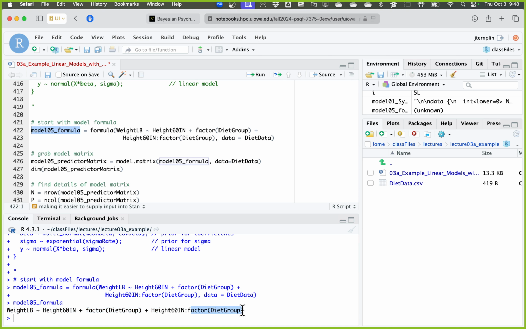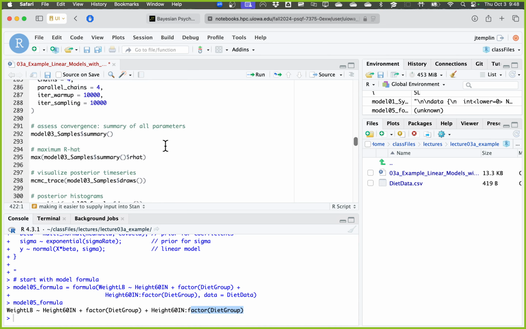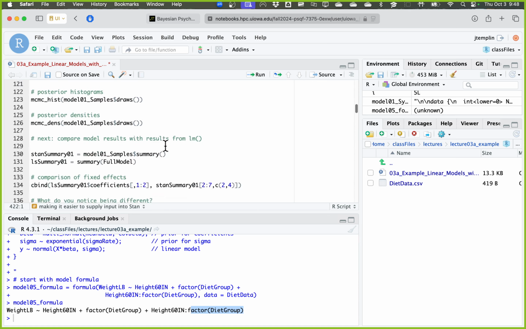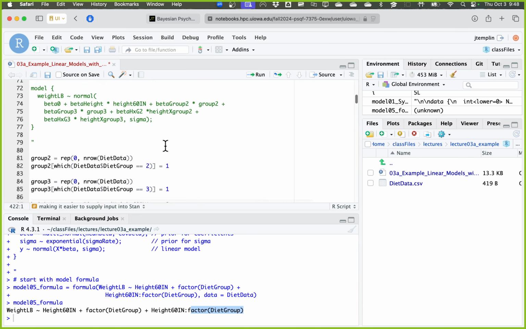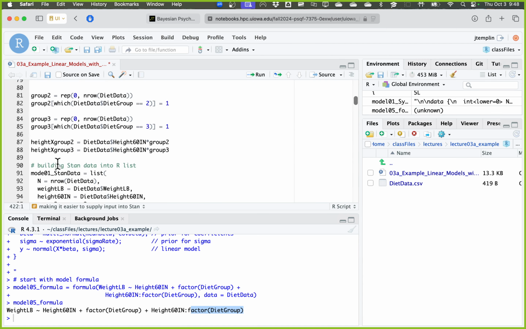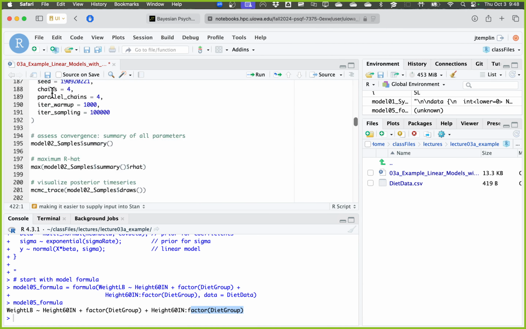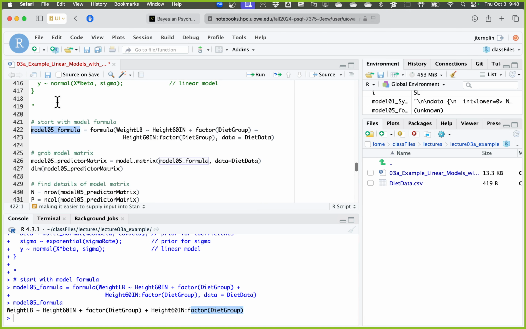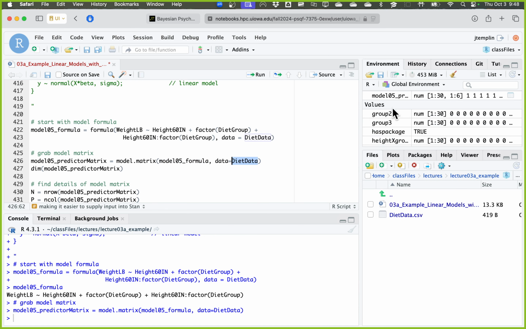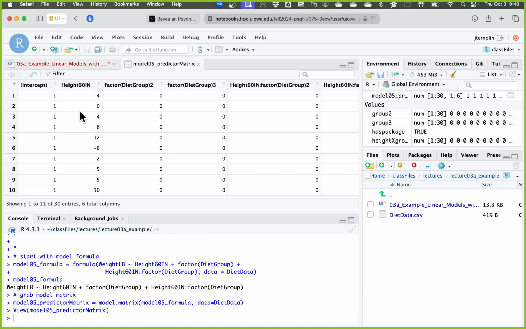And previously, we had to form each of those values in code. Remember that? At the top of this syntax file, I created every single one of those predictor variables. Right up here, right after model 1. Right here is where we created everything. Well, it turns out this model.matrix function will do it for us. So if I run model.matrix with our formula and our data set, take a look at what we end up getting. Here we have it.